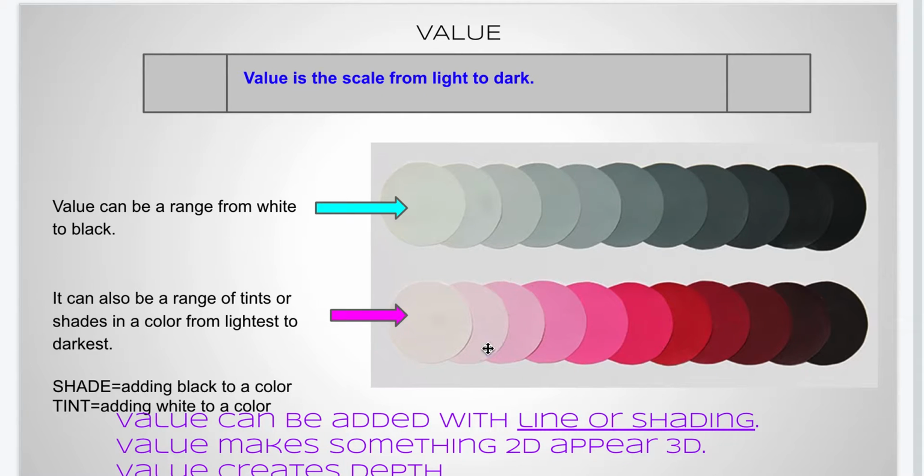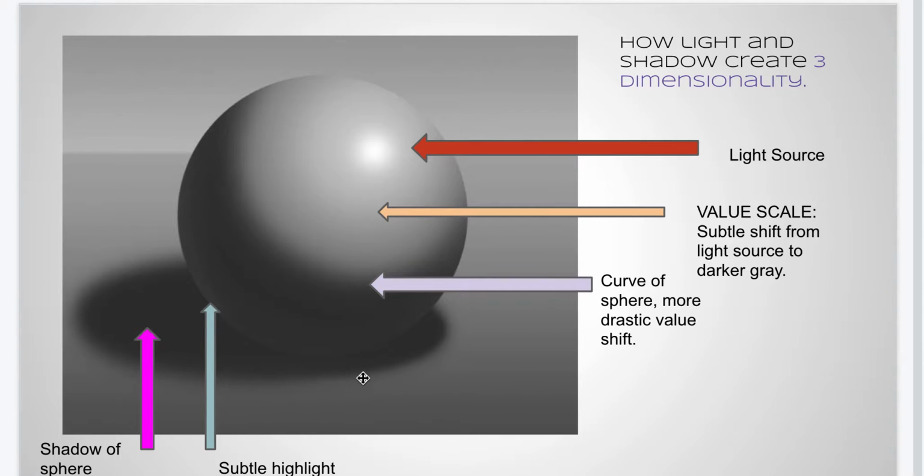We can have value with color and we can have value without color. So we're going to be working on this top one here because charcoal is just black. And we're going to be using the additive and subtractive techniques and the white of our paper to get a whole range of values from light to really dark, depending on what we're drawing, right? In order to make our two-dimensional circular shape, or our face, like the cheeks and the nose, look three-dimensional, we need to think about the light source and where the light is coming from and how it's hitting the face. And where is it brighter and where is it darker? This simple sphere is a really good example of exactly what you're going to be doing when you draw your face. So what are the things on our face that stick out the most?